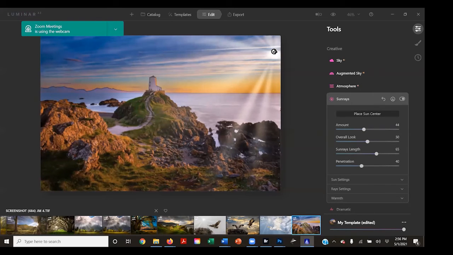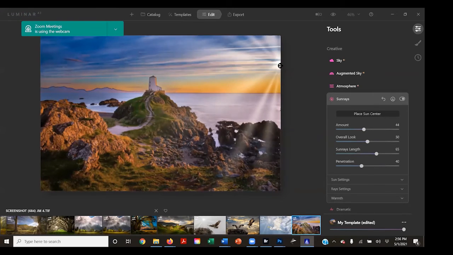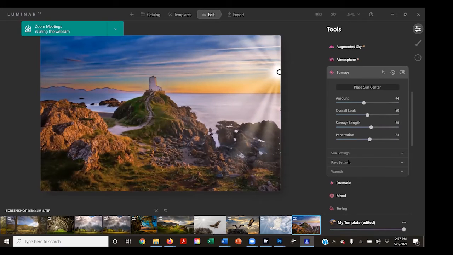What I hope that they will change is that they do not right now have the ability to rotate the sun rays around in various areas. So I have to play with that a while. And the way is to say, how long can these be? How short should they be? So you adjust them based on your image. Penetration means they show it more dense or less dense. So you play with the width of those.